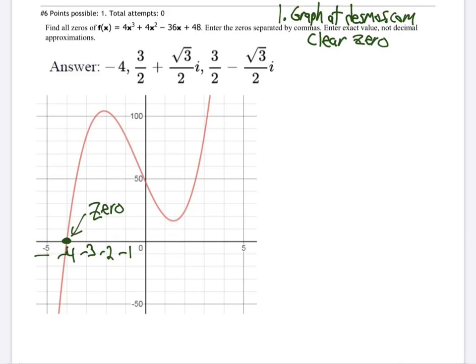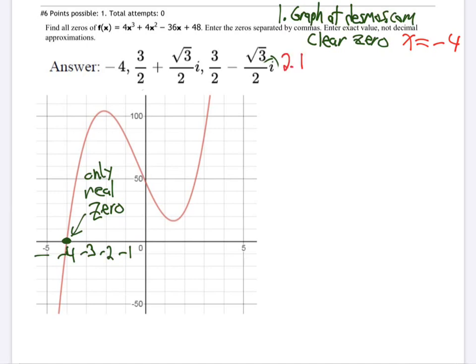So we know that the other 2 zeros are going to be imaginary, aren't they? They're not going to be real. There's no other real place. There's no other real 0. That's the only real 0. The other 2 are imaginary. We can see the answer right there already. They are. See, they both have an I in them. They are both imaginary, the other 2. We already know that from the graph. There's only one real 0, -4. So we start with that one. That's the clear, obvious 0 from the graph at desmos.com.